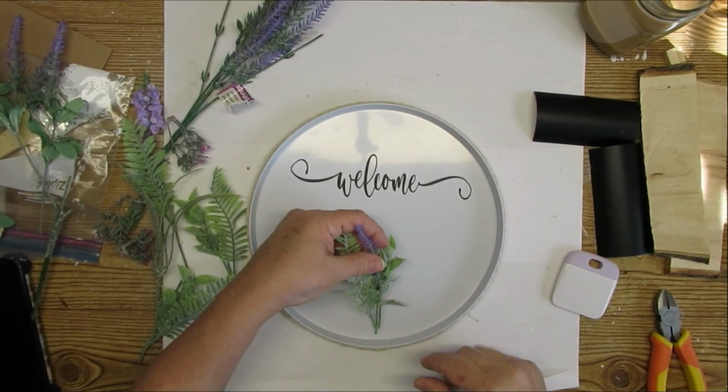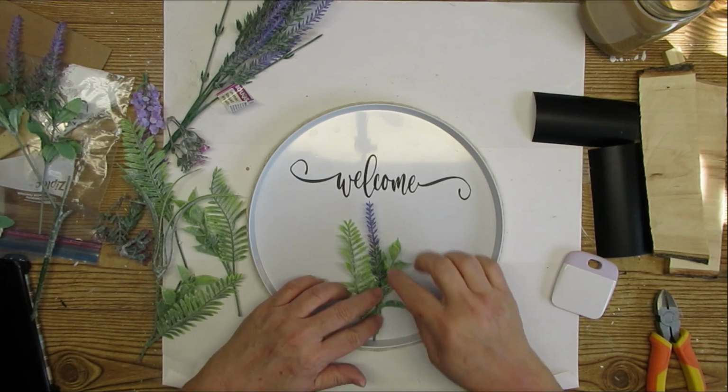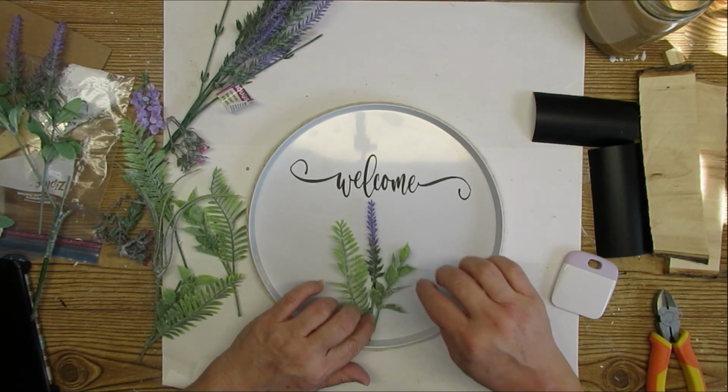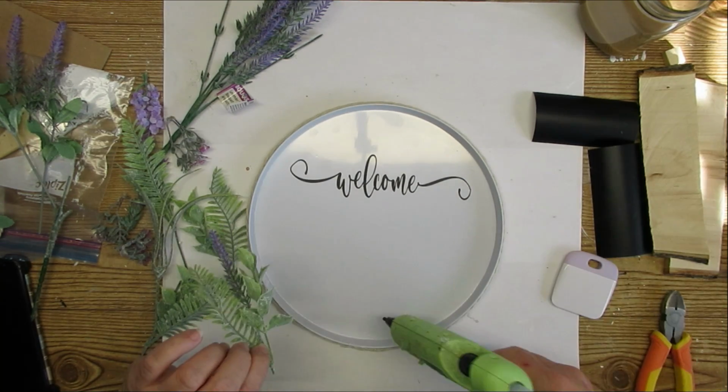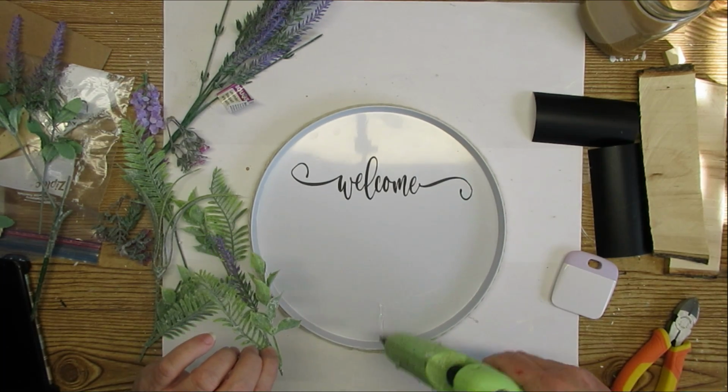I'm going to use some of these little picks that I got at the Dollar Tree. They don't have them very often here, but the last time I was at the Dollar Tree, they had these lavender ones, and I think they are absolutely gorgeous.